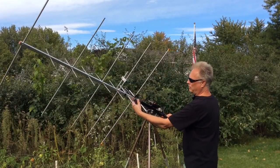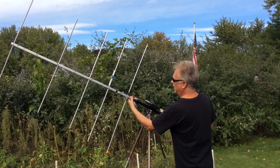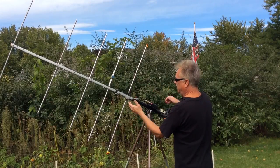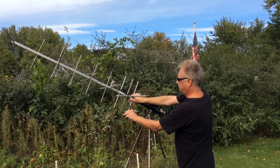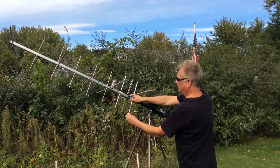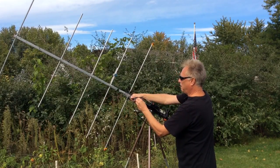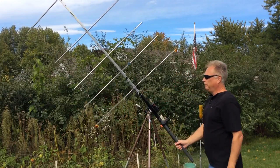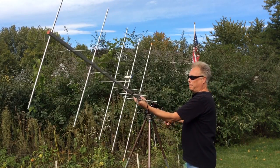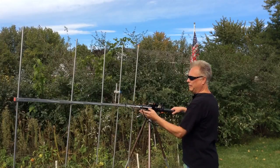The antenna I'm going to use for the demo is actually an antenna I built for satellite use — satellite communications — so it's dual band. These are the VHF elements, the long ones for two meters, and the short elements are a UHF beam. It's actually two beams on one boom. As you can see, I have this mounted on a tripod for satellite communications use, but we're going to use this as our test antenna today.